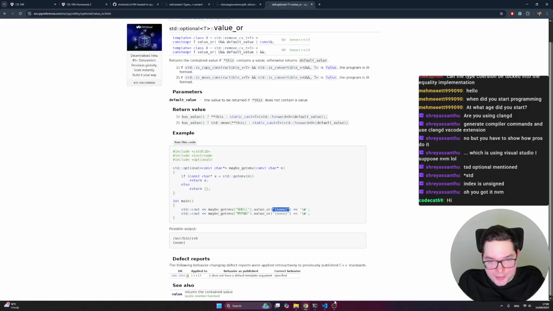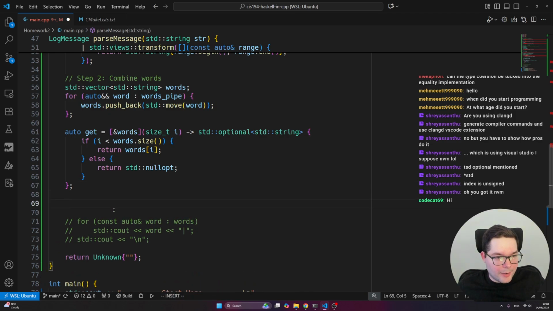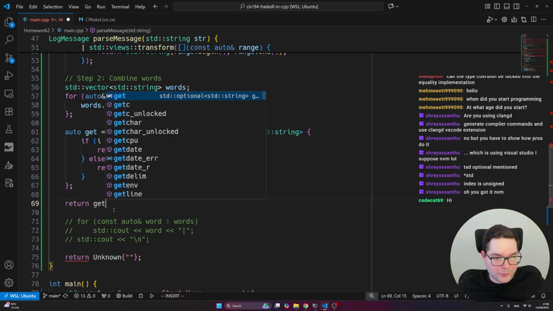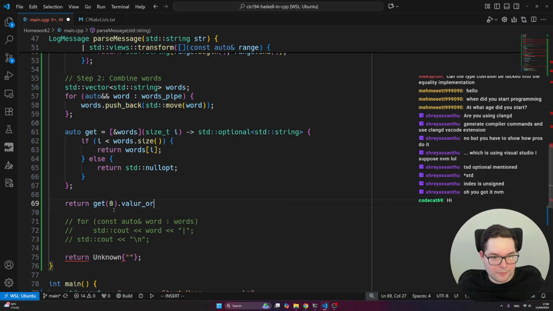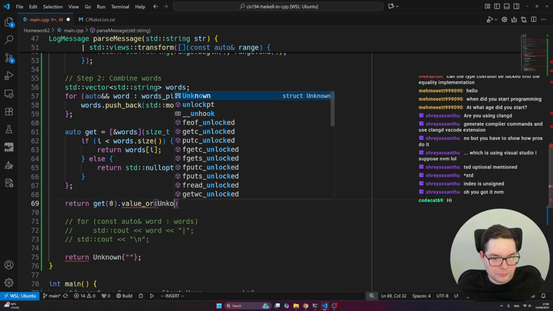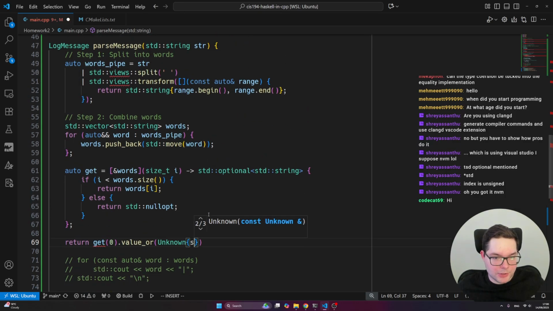And we can already leverage value_or. So we will return get by 0, and if there is no element at 0, let's say if there is an empty string, we can say value_or, and we are going to return unknown of our input string, which is string.